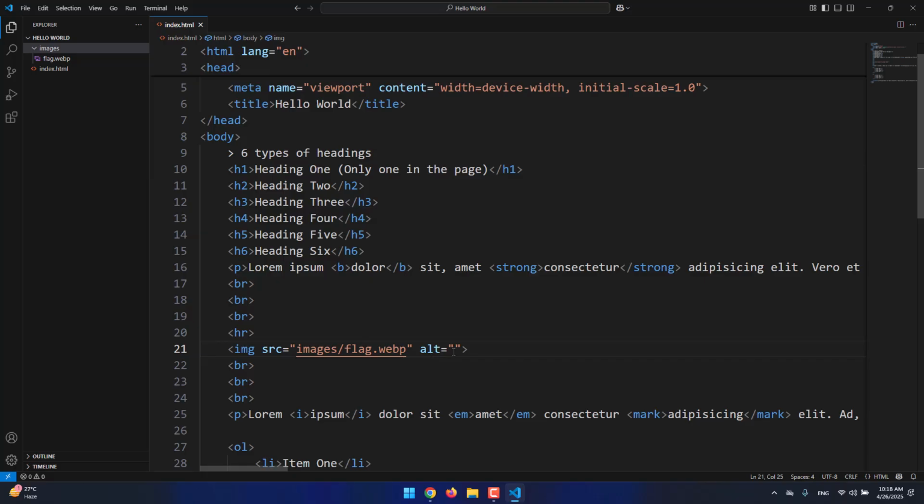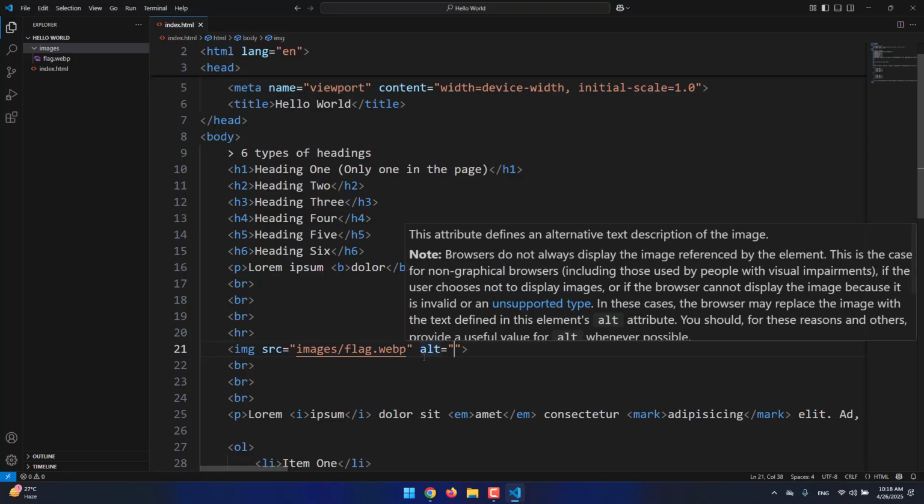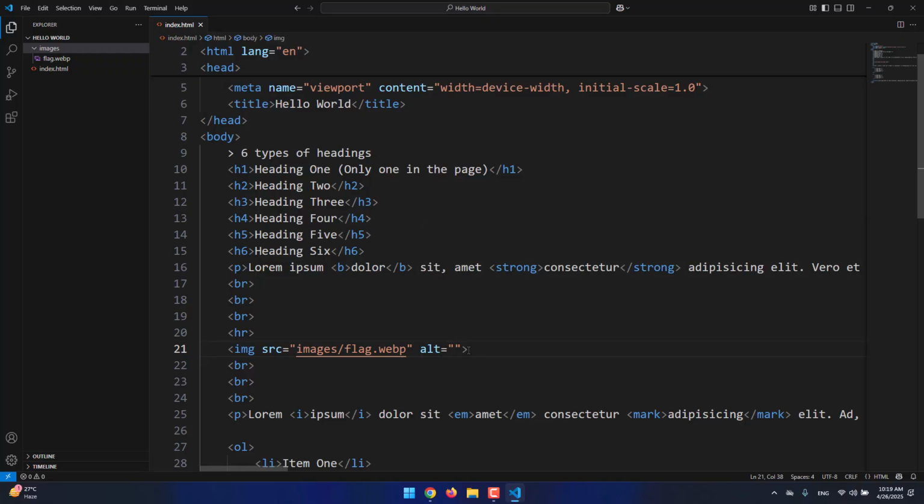Another attribute of the image tag, as you see, is alt. Alt is not necessary, but also very important. As you see, it has an explanation to it. So VS Code says this attribute defines an alternative text description of the image. So where is it used? It basically has two kinds of usage.